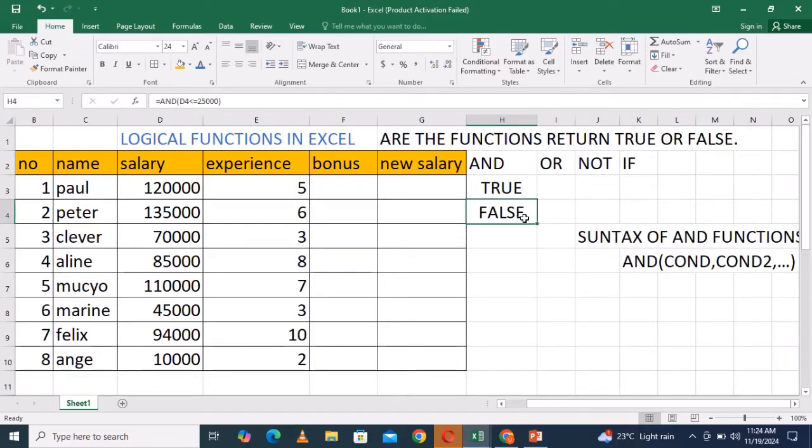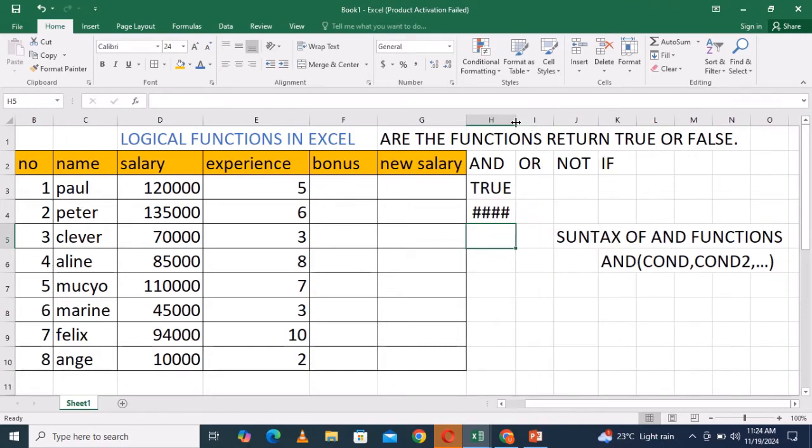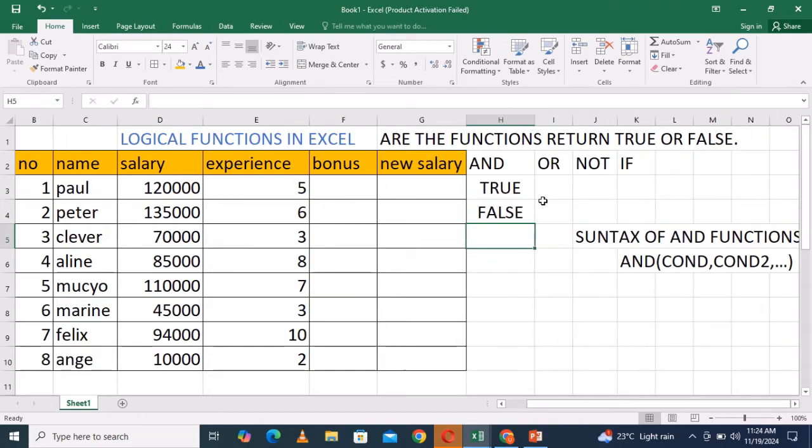To verify many conditions, they can work, but even one condition can easily work. This mistake was displayed because the syntax was not set like this. You see here, so now we can even have one condition here.